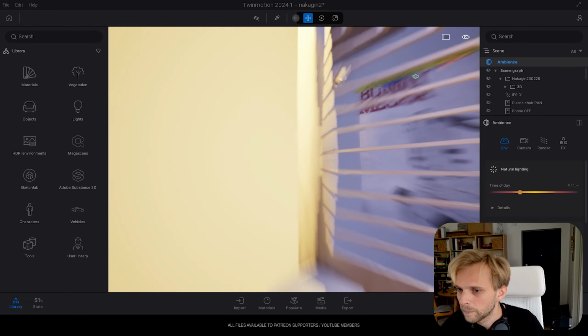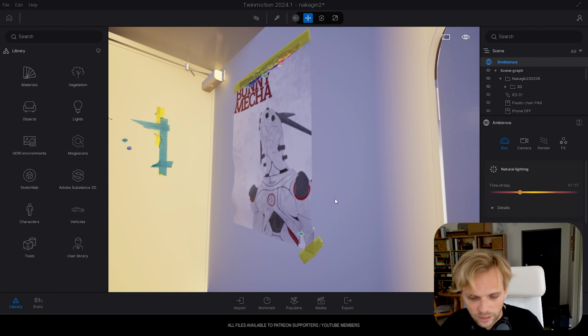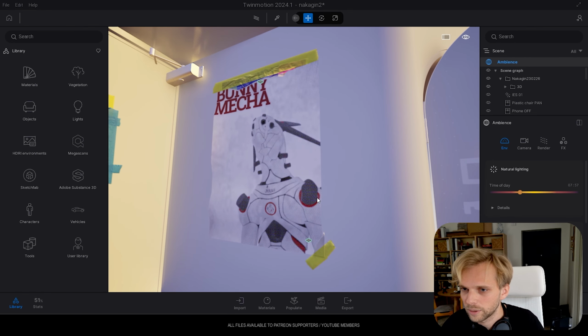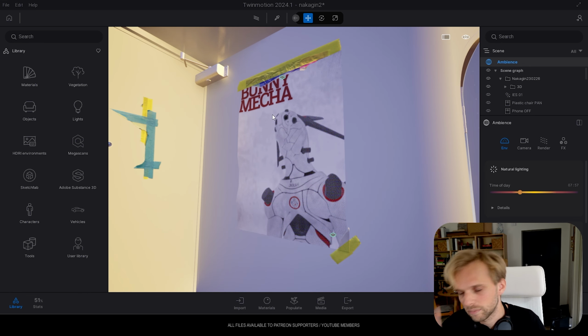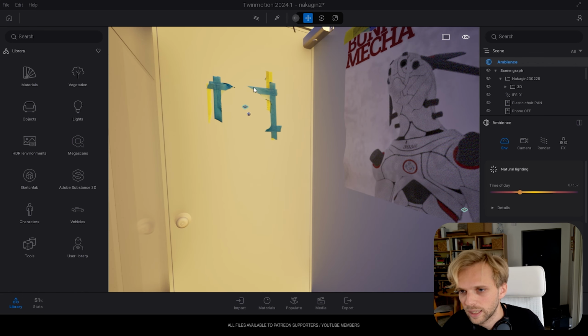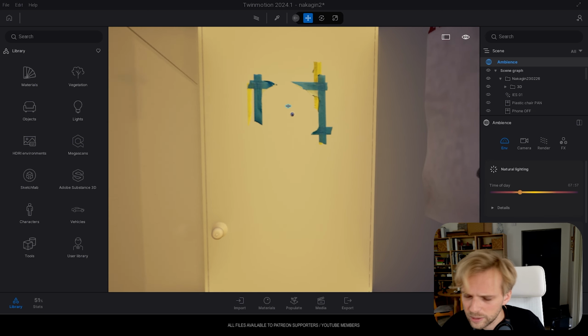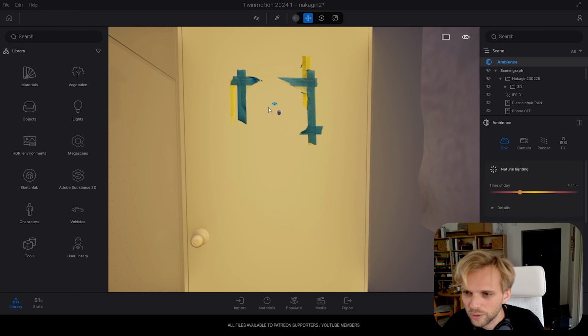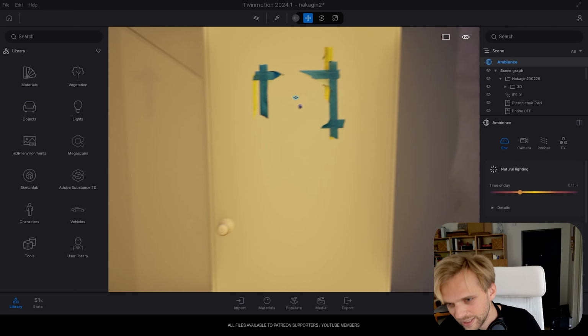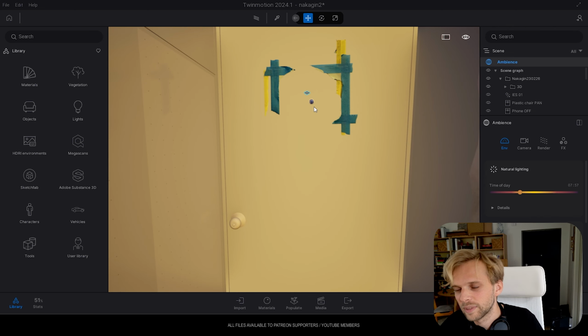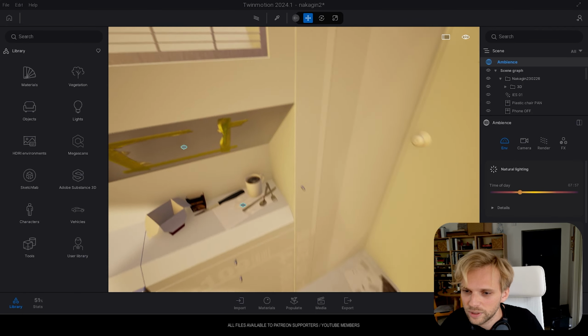Speaking of Mecha Bunny, here are some posters. This is too fast. There we go. A poster of our Mecha Bunny, again, I show in the time lapse how I made it here. Some duct tape dictating the paranoid behavior of a person who's living here, had the little eye peephole duct taped or with a poster or something like that.